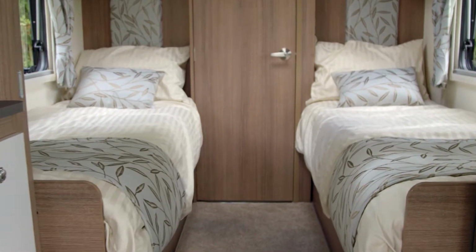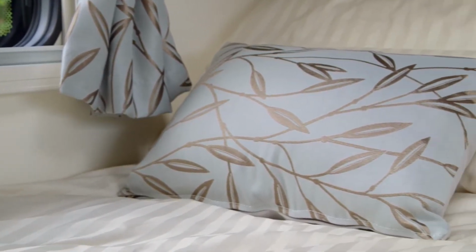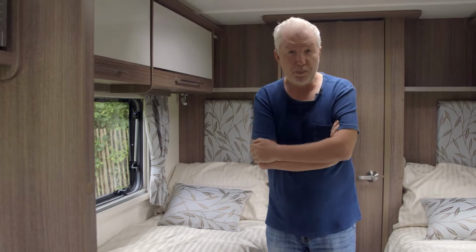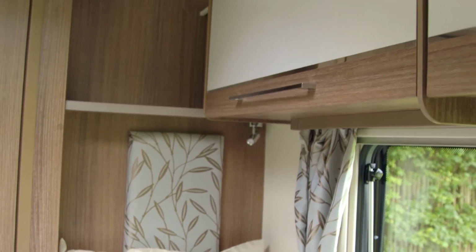This is the reason why people buy this caravan. This is the best-selling layout in the best-selling Bailey. Twin single beds even outstrips the demand for fixed double beds these days. And these ones are great examples of the breed. They're both very long and they're extremely comfortable, erring on the side of firmness perhaps, but certainly from my point of view that makes them exceedingly comfortable for a good night's sleep.